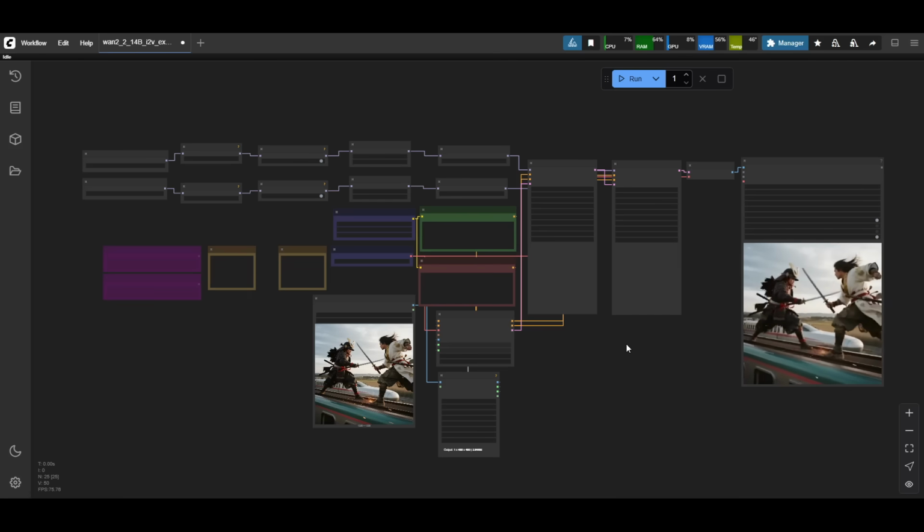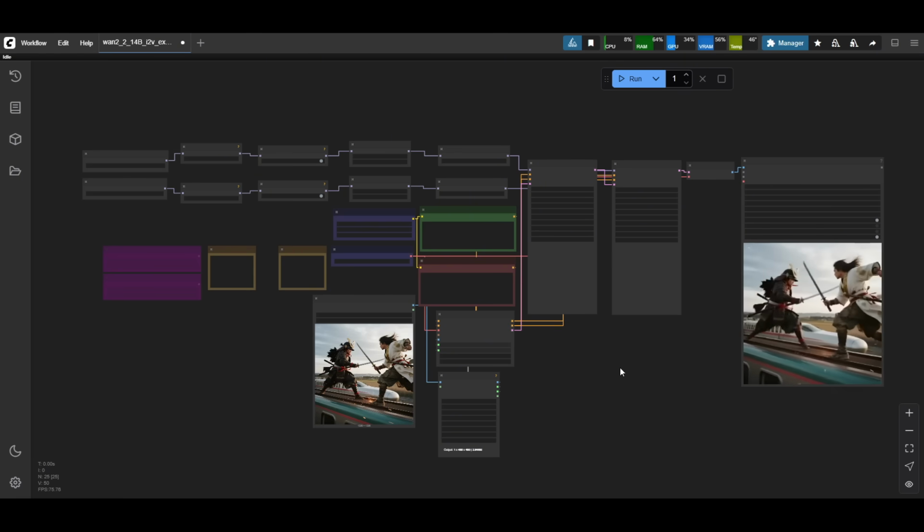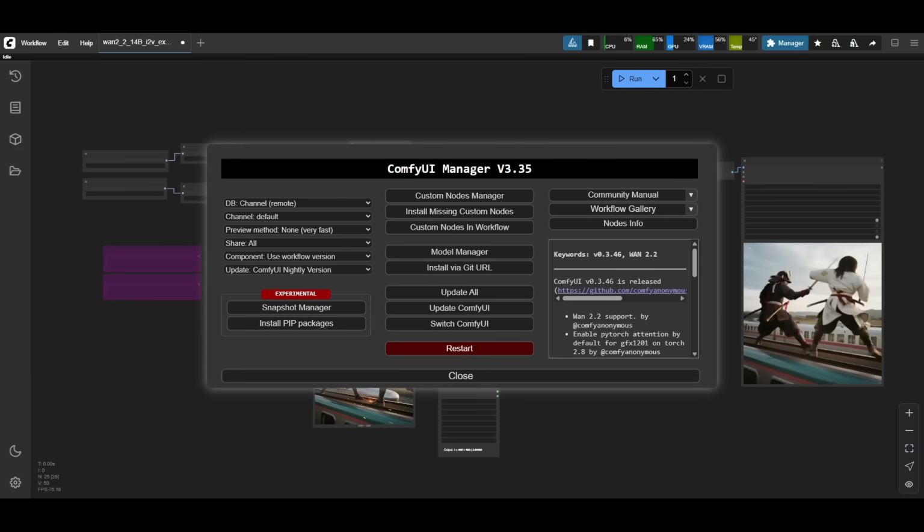Okay, now we're back in ComfyUI. Here's just an overall view of the workflow itself. Not super complicated, although it looks quite big, but I'll go through each of these nodes when I go through the whole workflow. So one of the first things you have to do before you start is to update your ComfyUI.